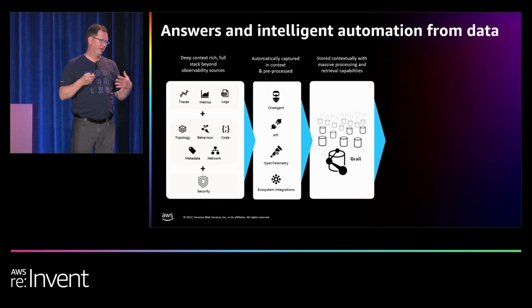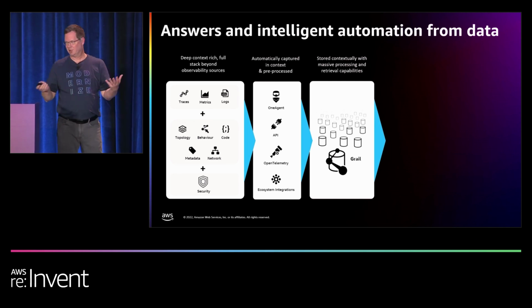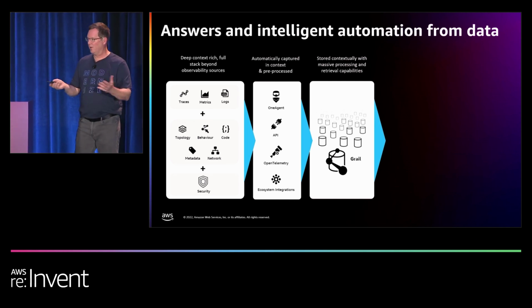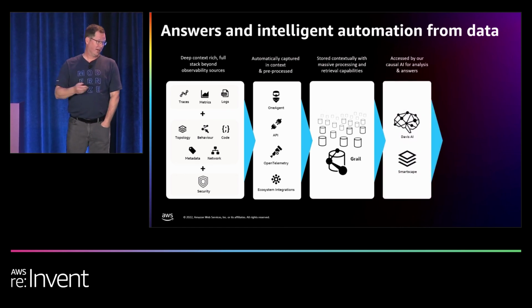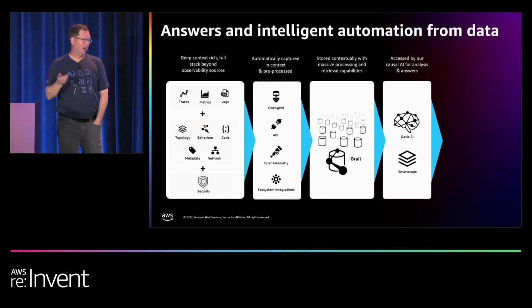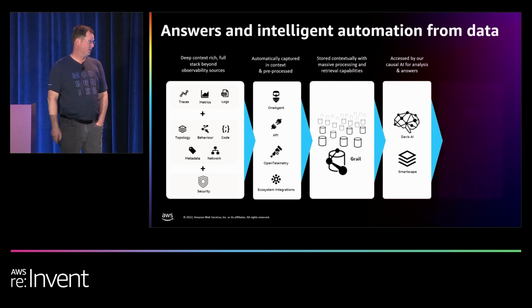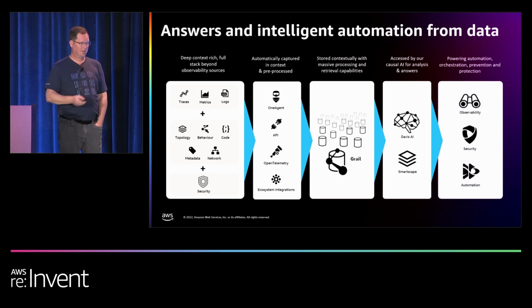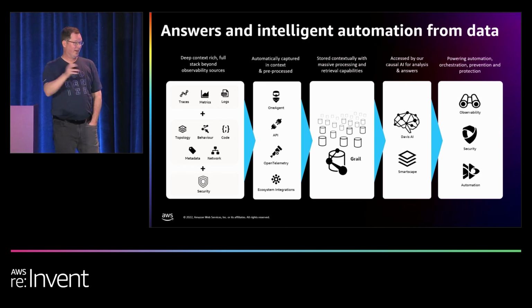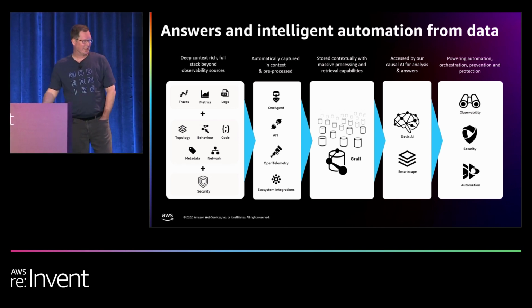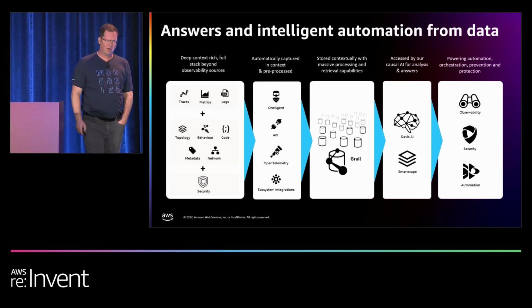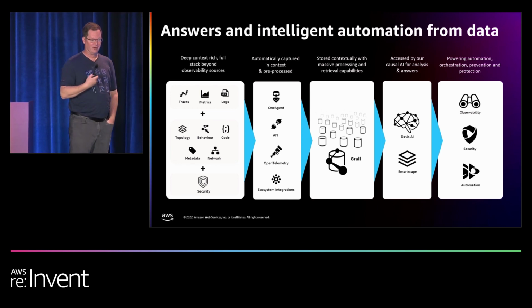So Grail is not a separate thing. It's like the foundational data lakehouse that's now going to underpin Dynatrace for all the data. And then it gets layered on, as I showed, with the AI engine. And then Smartscape is also kind of how we visualize the topology, and then it kind of opens up these use cases. So in a nutshell, that's a good screenshot for what Dynatrace is, left to right.